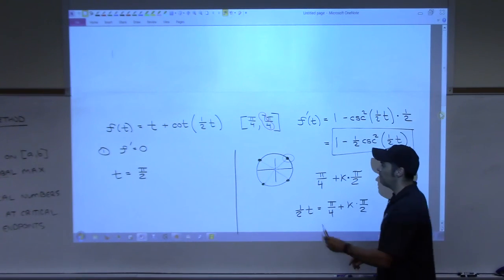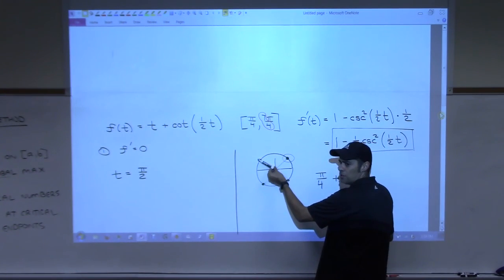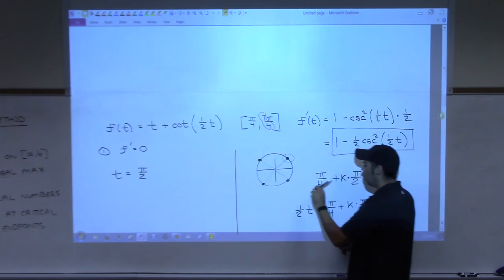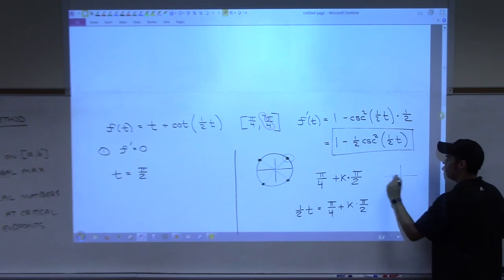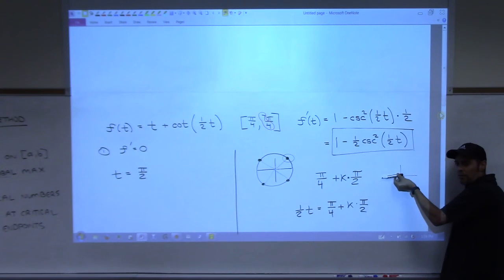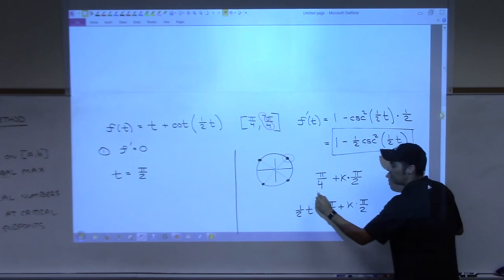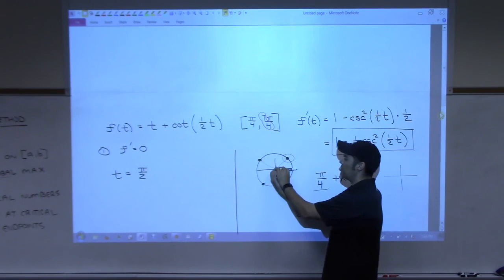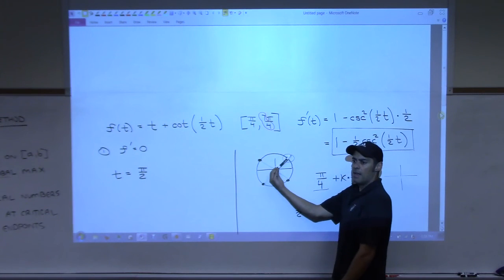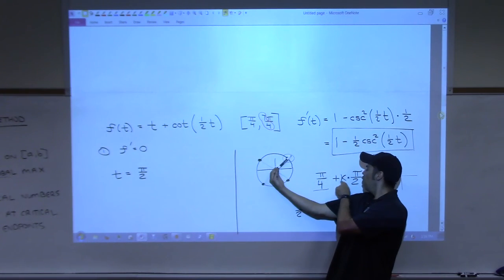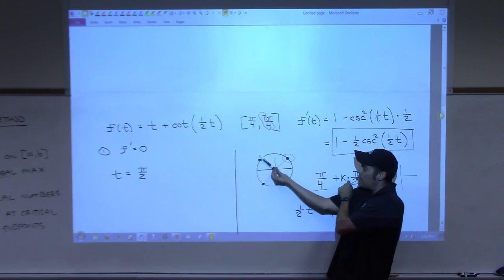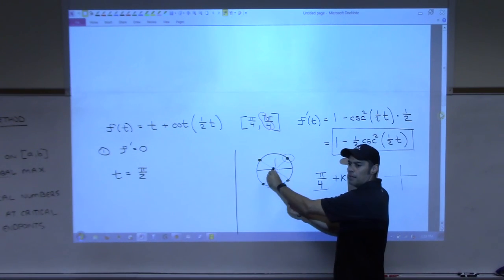Because what is a quarter rotation? Well, 90 degrees. This is pi, right? So this should be pi over 2. Pi over 4 is this. Look, the initial pi over 4 is where you're going to start. So I'm going to say, okay, start there, right? And then from there, add what? These things. Pi over 2s are 90 degrees. So from there, add 90, you'll be here. Add 90, you'll be here. Add 90, you'll be here.